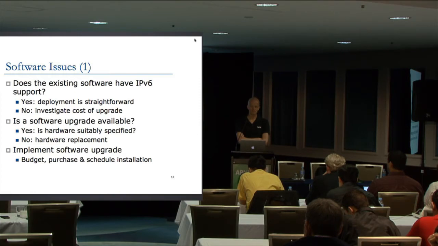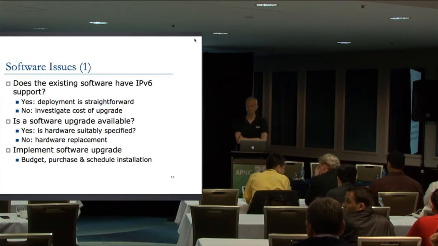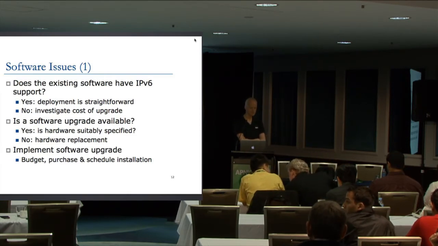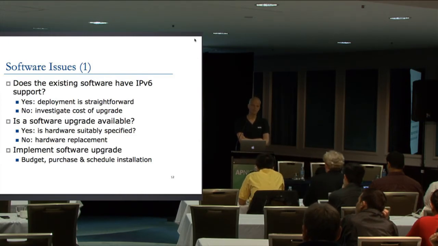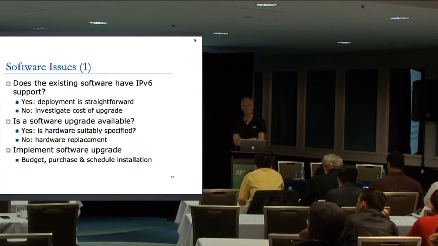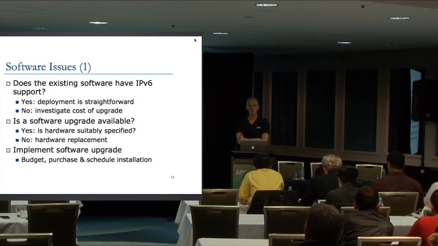Right? So you need to start thinking about this. And this can take time. We're not all lucky where we can just go out to our nearest friendly vendor and take things off the shelf and off we go. Budgets are important. Cost of operations, we need to buy the things, we need to deal with all the vendor lead times because most of them are building to order now, and then we've got to figure out when to install it. We've got to test the kit when it arrives, run it in the lab to make sure it actually looks and behaves the same with v6 turned on. Then we've actually got to put it in the backbone network itself.